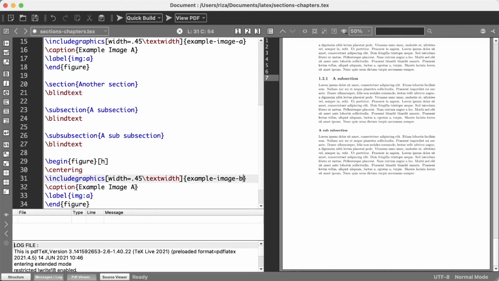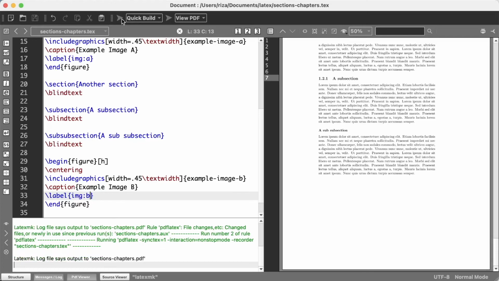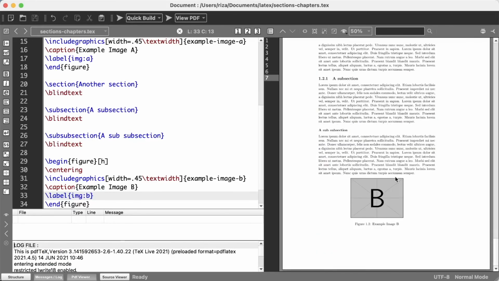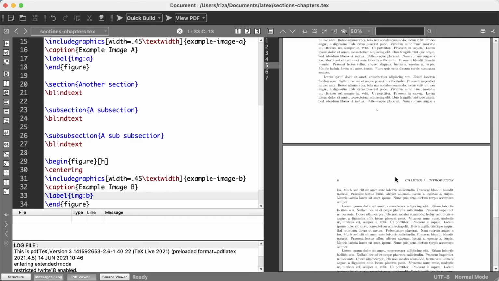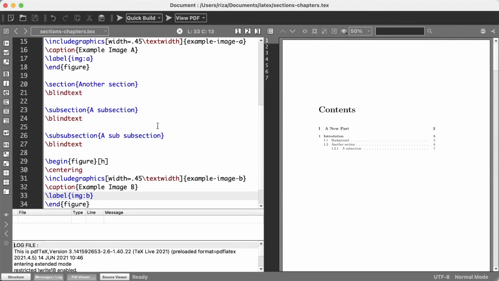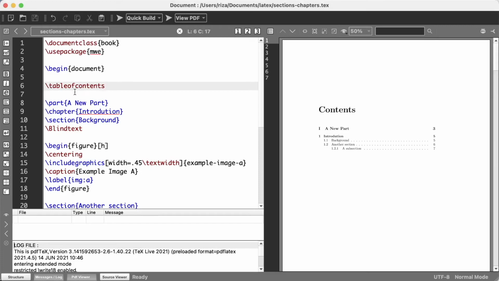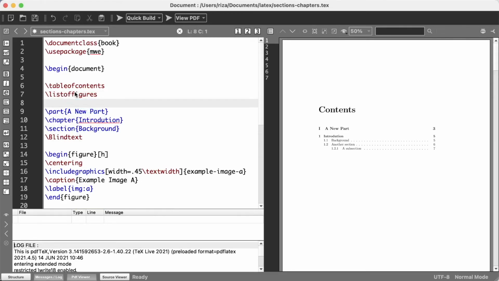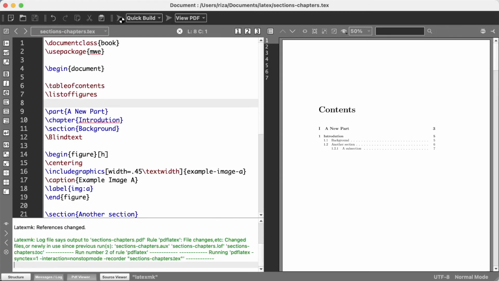Let's add another image. For example, now we use an image of letter B in a new subsection. To add a list of figures after the table of contents, we use the command \listoffigures.